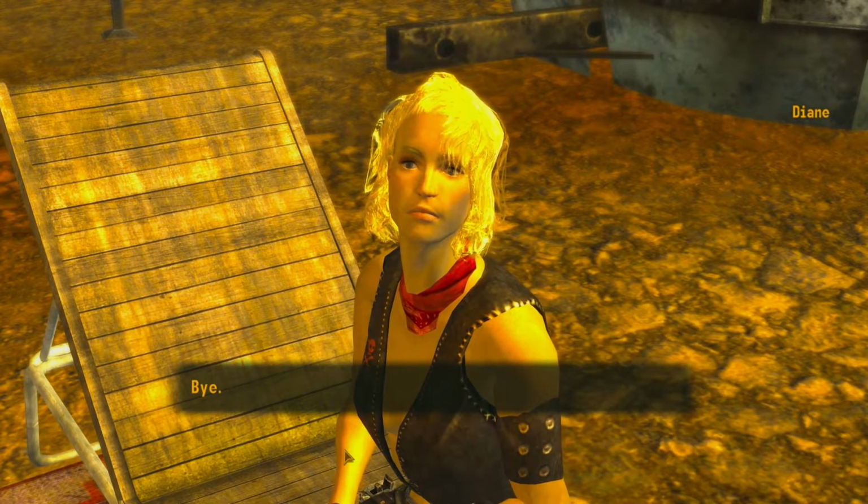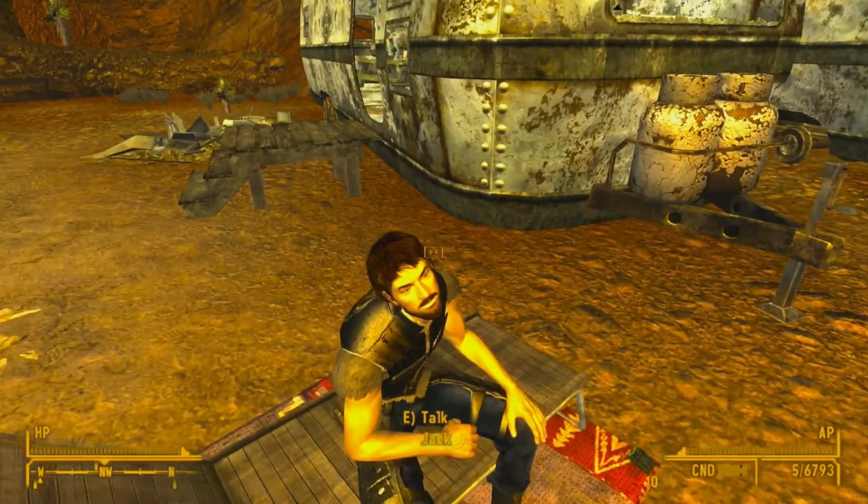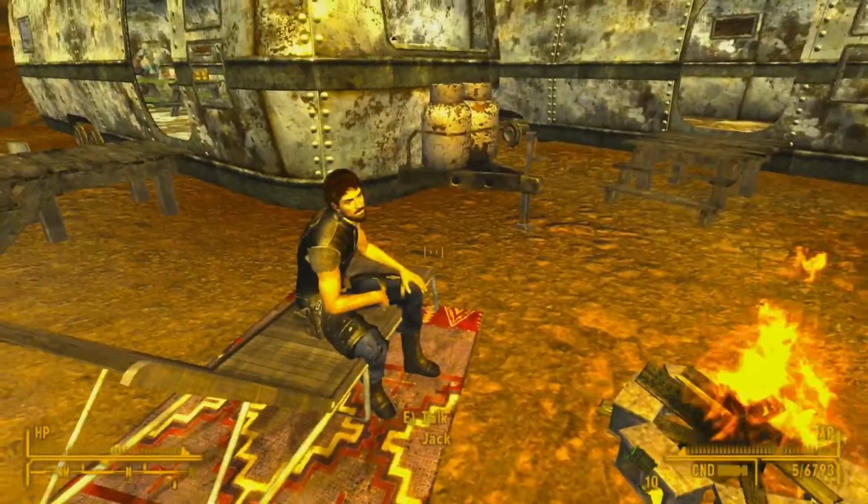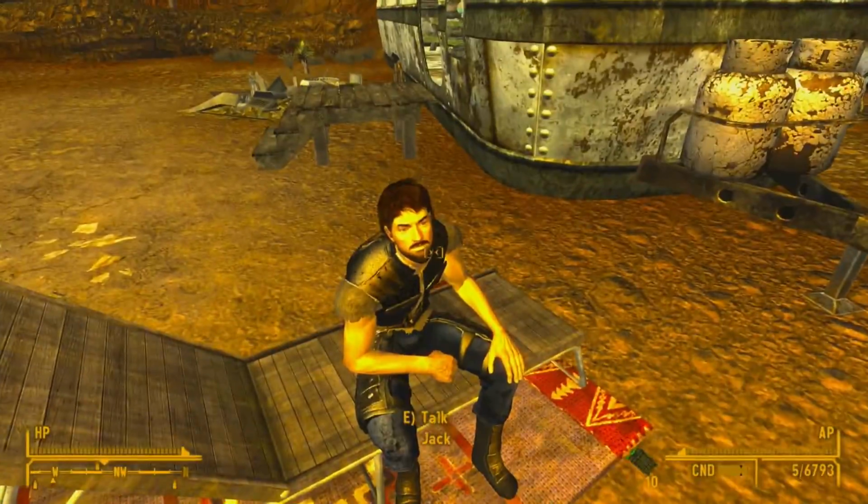Alrighty. Bye. And now we'll talk to Jack. Well, we don't actually have to. I forgot you don't actually need to, because you can see the quest markers gone from both of them, because I convinced her. So now he is also convinced.